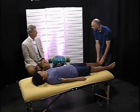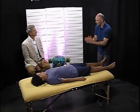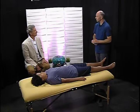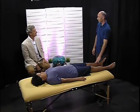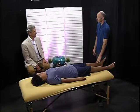And what we really want is, as the weight moves through the ankle, it spreads the two bones down here at the bottom. So as this bone slides through, it spreads these two, and we get a little bit of spring through the tibia and fibula. And that acts like a spring. You've probably heard that expression, spring in your step. A lot of that comes from here. I've worked on enough people that just by seeing this, I can see that it's going to be getting in his way.